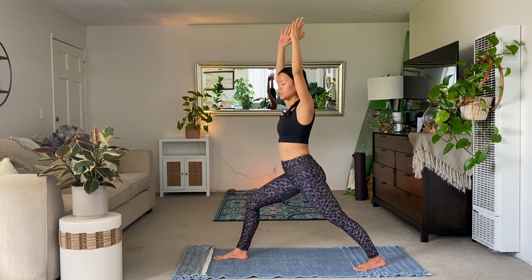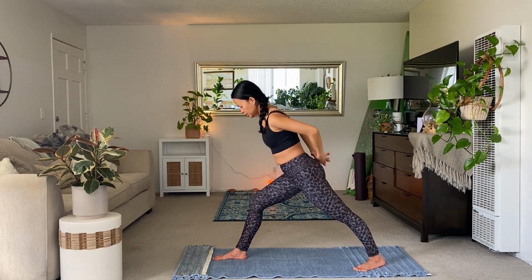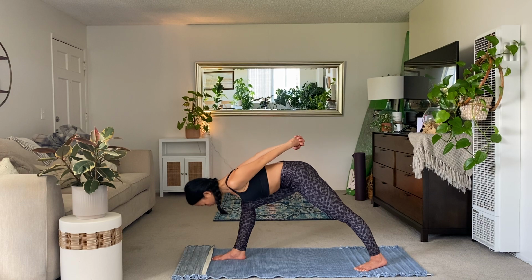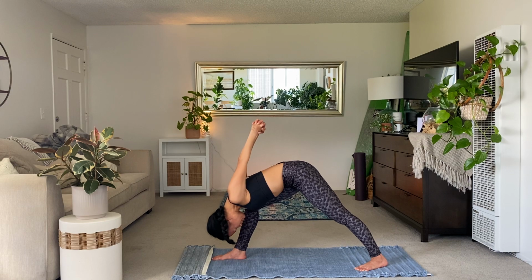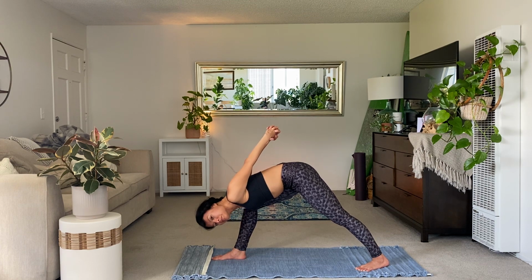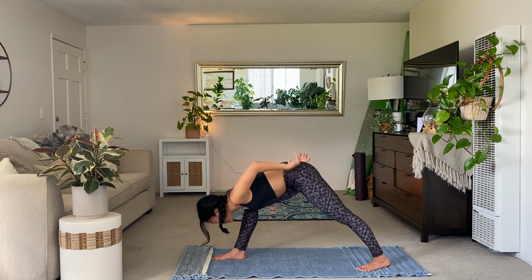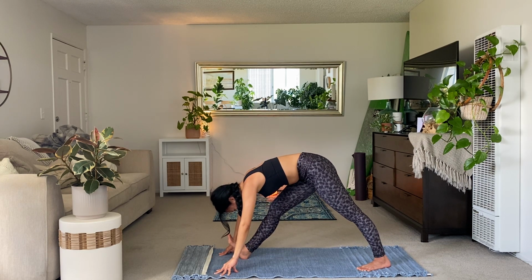doing. And then just like earlier, interlace your hands behind you, firm up that left leg. Inhale, chest expansion. Exhale, take it down to your humble warrior as your chest goes straight down. Your hands go back up behind your back. Firm up your left leg some more. Last inhale. And then exhale, pyramid pose, straighten out. You can flex your right toes to the sky or just regular pyramid.